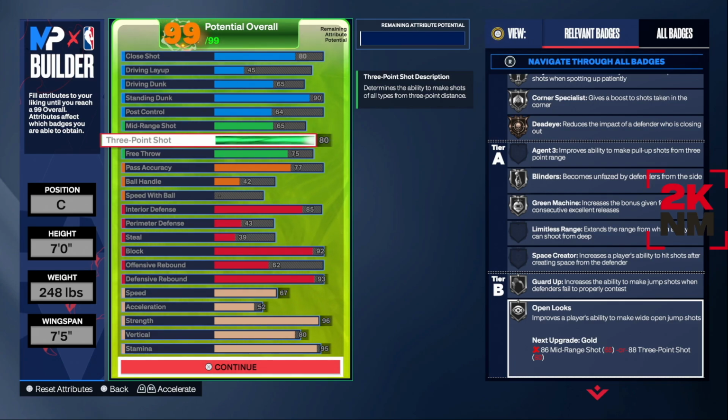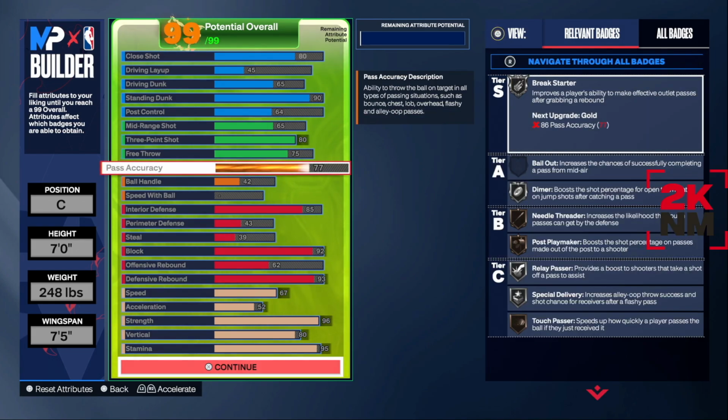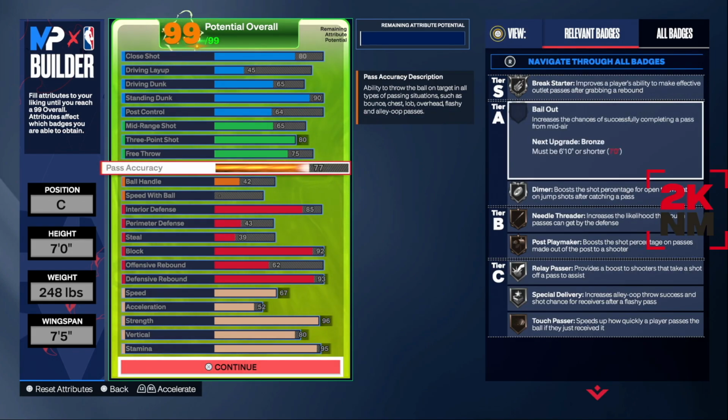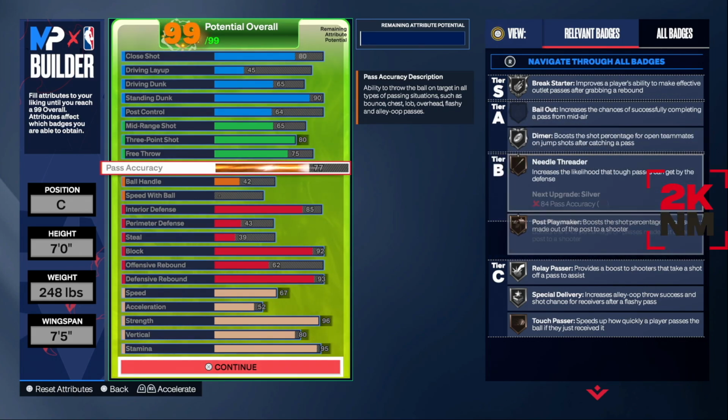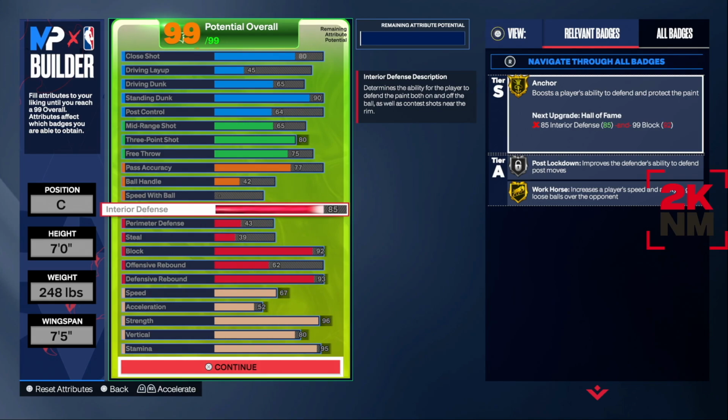Now, for your free throw, 75 free throw. Of course, that's gonna give you the free point, so you can knock down a free throw. If you didn't know, Carmelo Anthony is the best free throw in the game. Pass accuracy 77. You see, that gives you your silver break starter, your silver dimer, relay passer, special delivery. You do have interior defense 85.